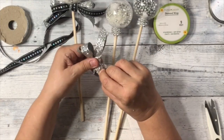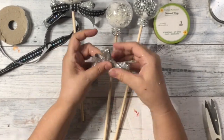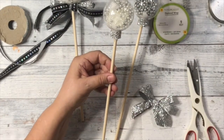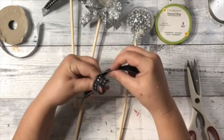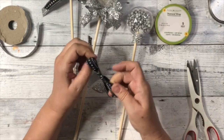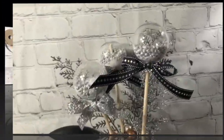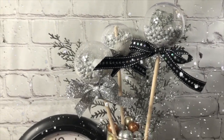And then on the last one, I just use 1 little single bow of the black ribbon. I love this black ribbon. I love black and white for New Year's and that time of year at the beginning of January. And I think I got it at Hobby Lobby. Look how cute this turned out.